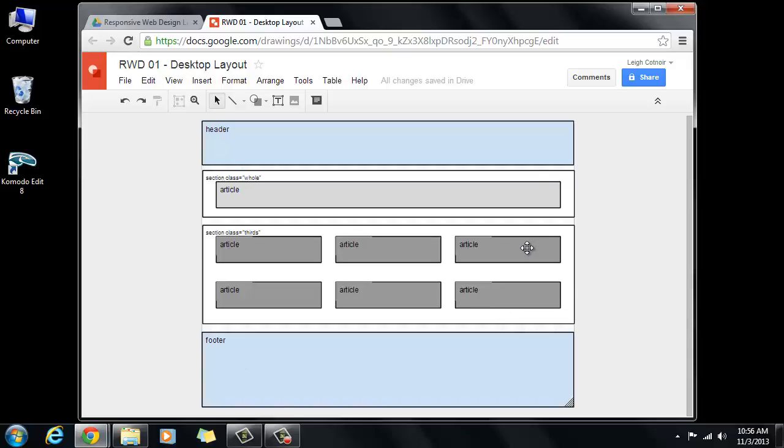All right, now we have a basic layout where we're going to end up seeing an article that has a whole section, literally inside the section called whole, and then we have another section called thirds that has floated articles that take up thirds of the page. And if this starts to become confusing to look at with all the boxes, I could take this article and this article, and change the type of line so I can make it like a dotted line or a dashed line, so that you can see that maybe my intention is not for us to actually see the boundaries of that section, but they're just containing sections.